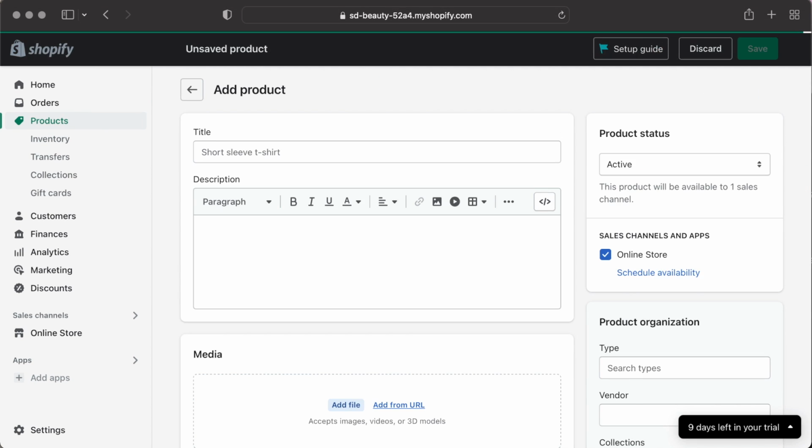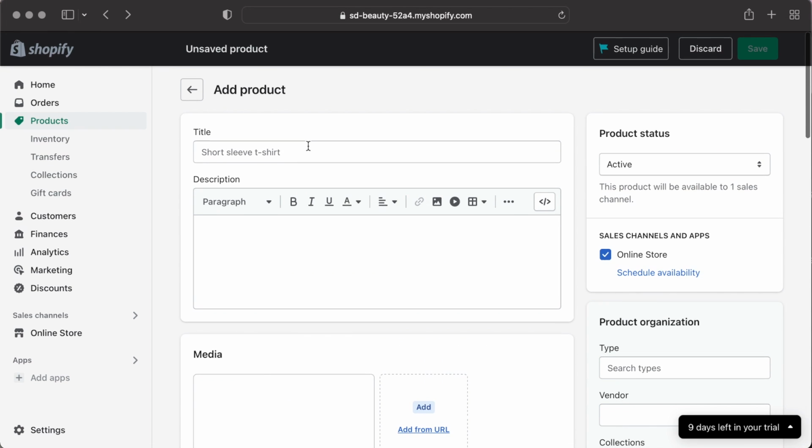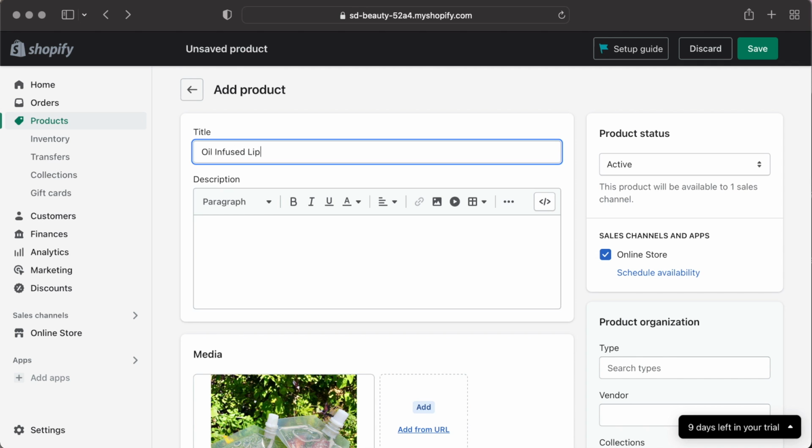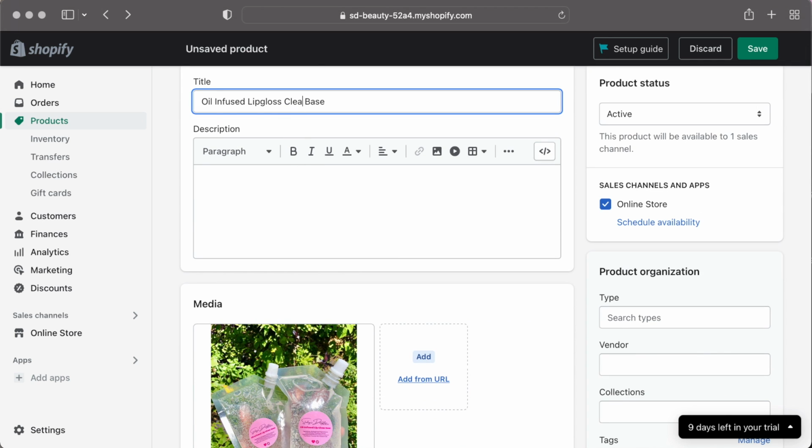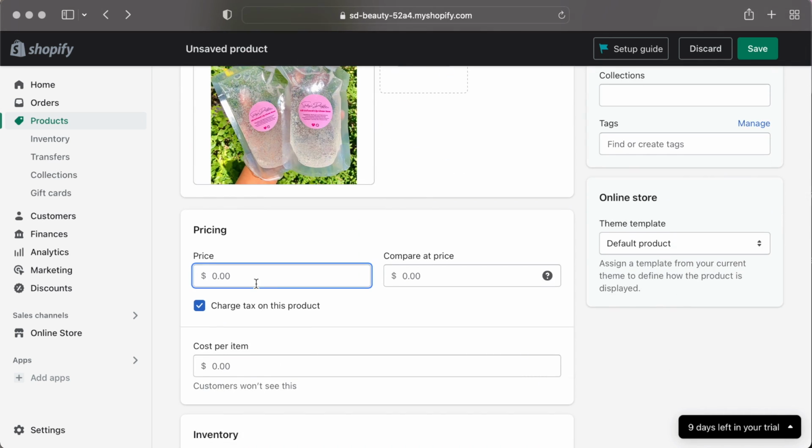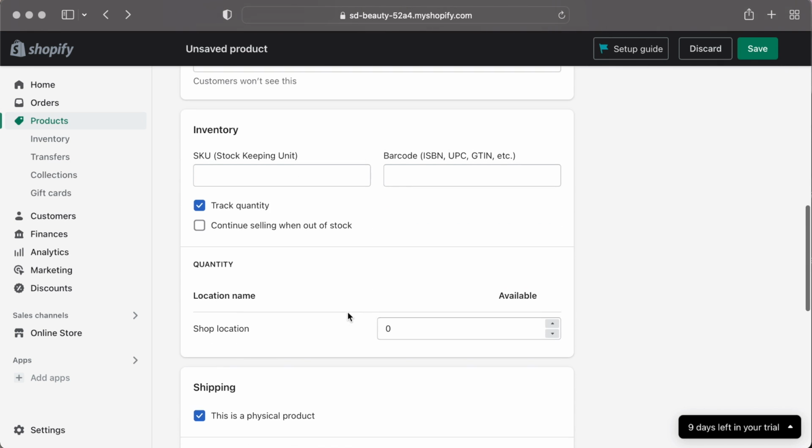And I am going to go ahead and show you guys a couple more items that I'll be adding. I'll show you guys the lip gloss base and the 8-ounce lip gloss jar, the wholesale lip gloss, and then I'll just be back whenever I'm done uploading the rest of the items.